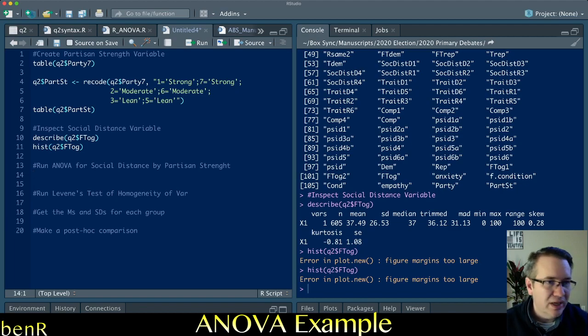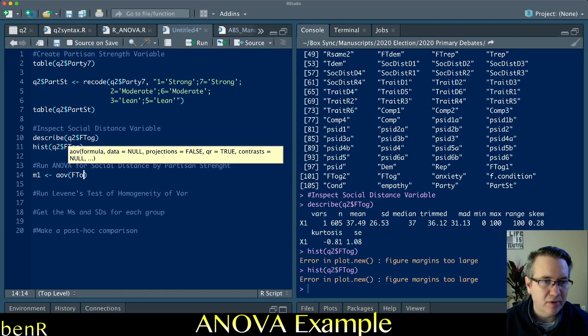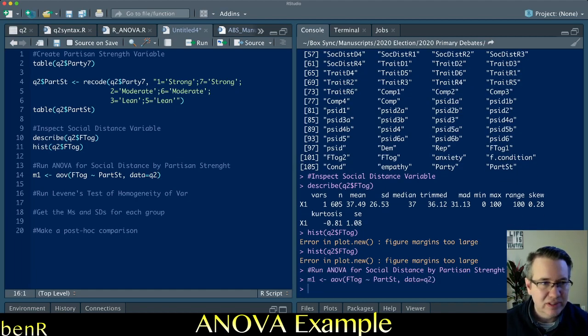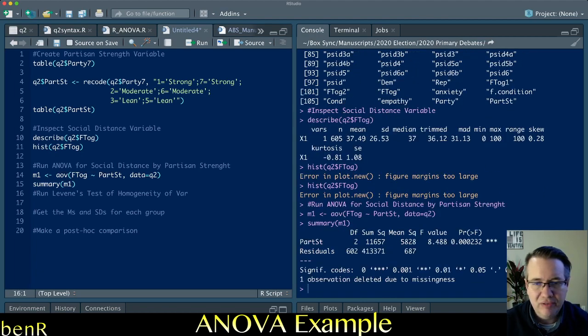So we will say model 1 will be aov. The outcome is feeling thermometer toward the outgroup. The grouping variable is partisan strength, and the data is Q2. We run that and then get a summary of our model, and we see that the F value is 8.48, and it is statistically significant as the p-value is less than 0.05.